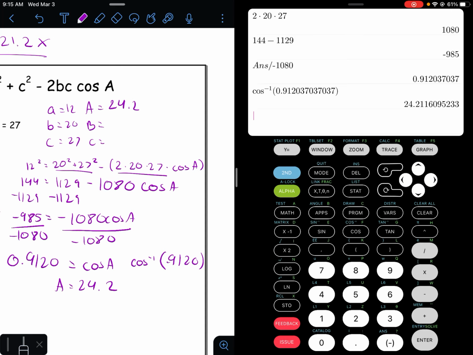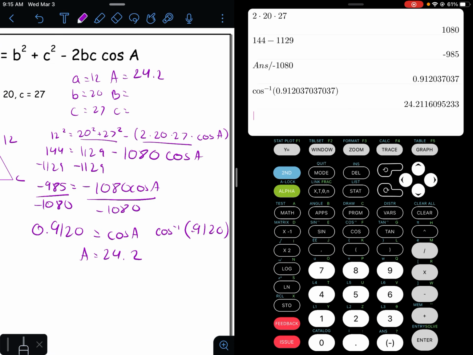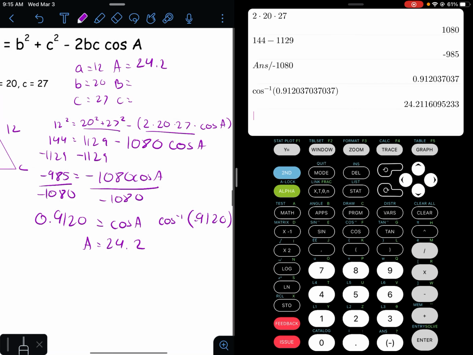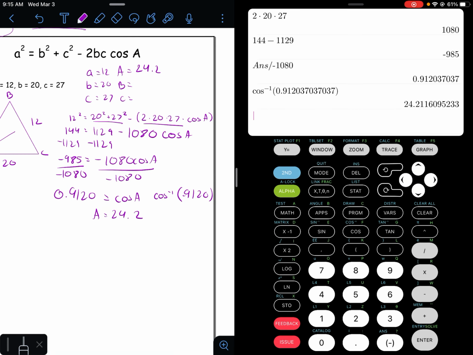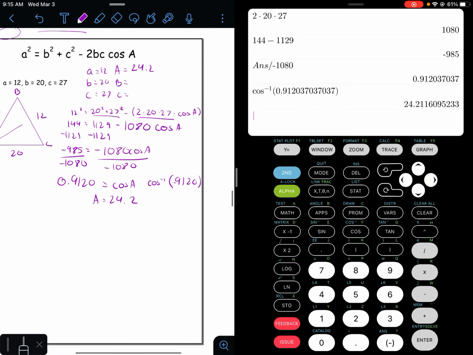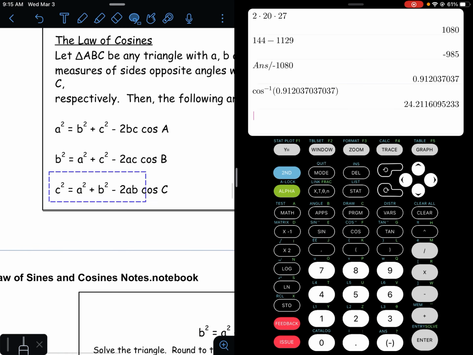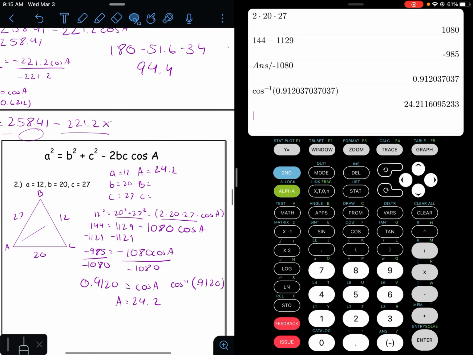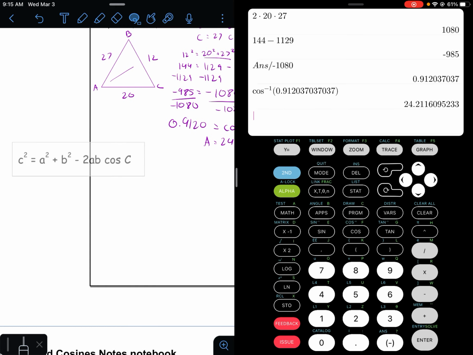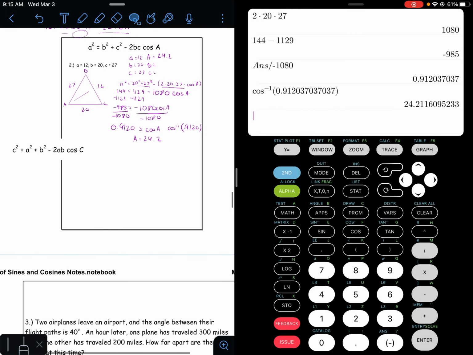Now we can go ahead and solve for the other angle that we're missing. And again, remember, if you start with law of cosines, you should end with law of cosines so that you don't end up with what we call the ambiguous case. Essentially, we're doing this to be safe. We can decide if we want to solve for B or C. We haven't solved for C yet. It's literally the same thing, but we'll solve for C this time around.